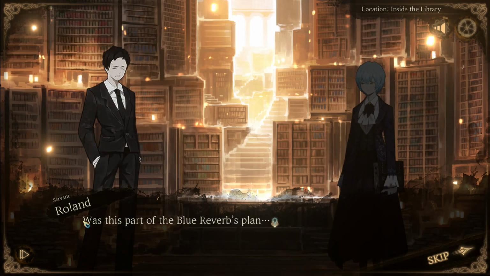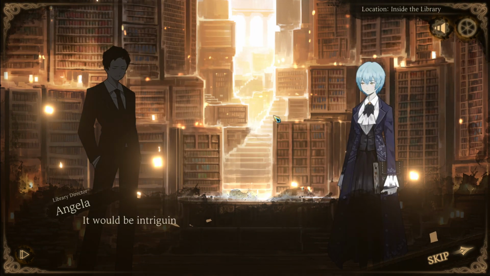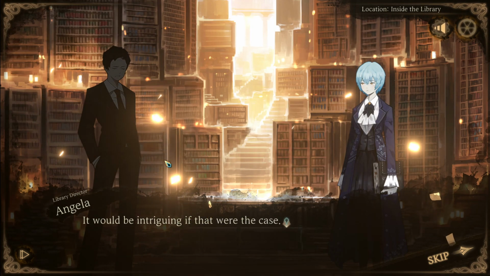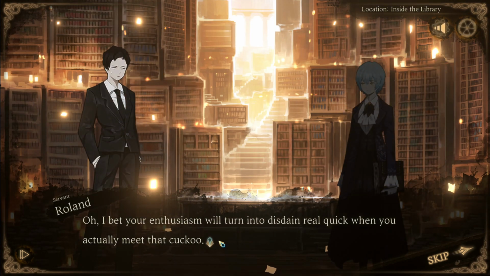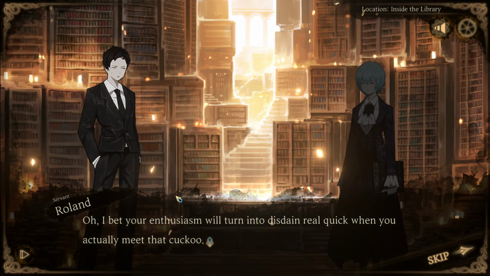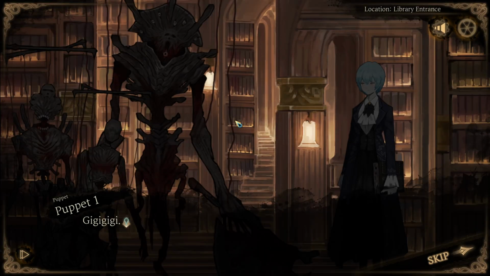Was this also intended by the Blue Reverb? This is part of their plan. Oh, to get W Corp involved with the library, maybe. That would be interesting. You just haven't met them. If you see that lunatic in person, you'll be fed up. Oh, okay, so I'm assuming he's talking about the leader of W Corp? Or the Puppeteer.